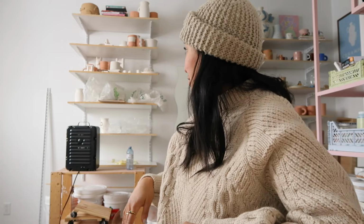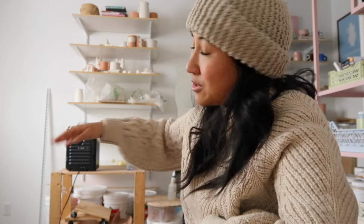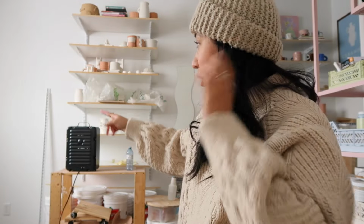Hopefully it'll be good. I'm really nervous that I got the wrong type of wood for the shelves. I'm pretty sure it's the same stuff. It's the same coated, melamine, I think it's called. But I don't know if it's because the shelves I'm putting up are so much longer that it seems less stable or less sturdy. When I was bringing the shelves in from my car, I felt very floppy. Well, it's going to have three brackets, but it's going to be one long extended shelf, four of them.